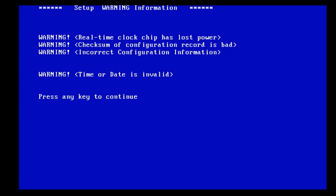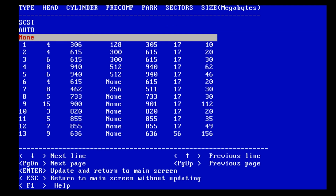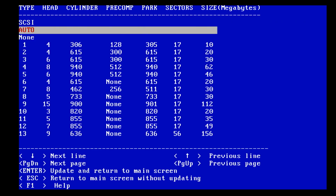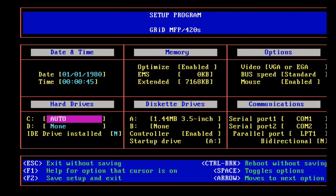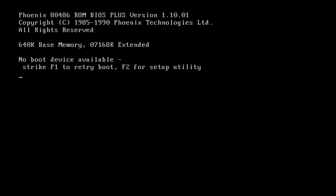Warning, real-time clock chip has lost power. Checksum of configuration incorrect. Everything is wrong. Error. Let's see. Auto. F2. This computer definitely needs a little bit of TLC to get working completely. Yeah, I'm gonna call that for now.